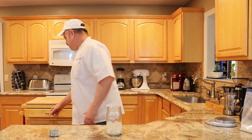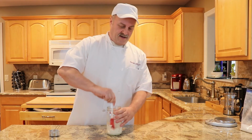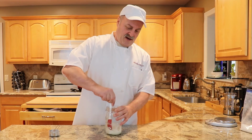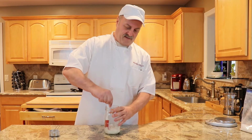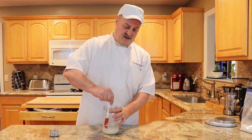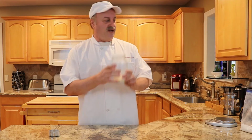What I like to also do, by the way, which is a good idea, is go in there and scrape the sides. If you're using a glass like this quart mason jar, if you're using a plastic container or something that you can't see inside, you can definitely skip this. That way I could see how much this thing grows.